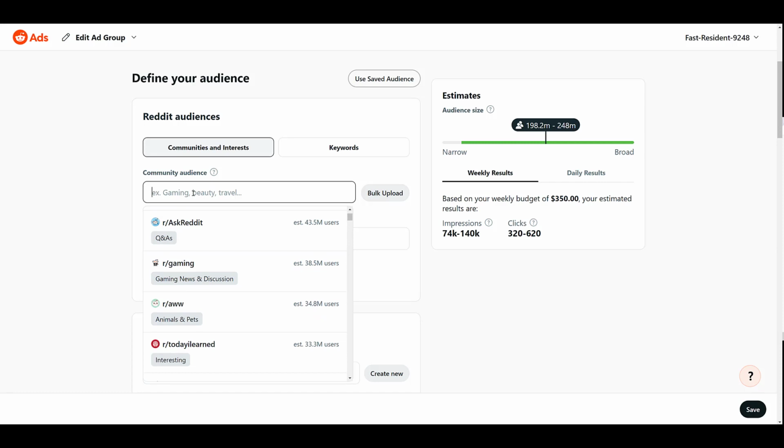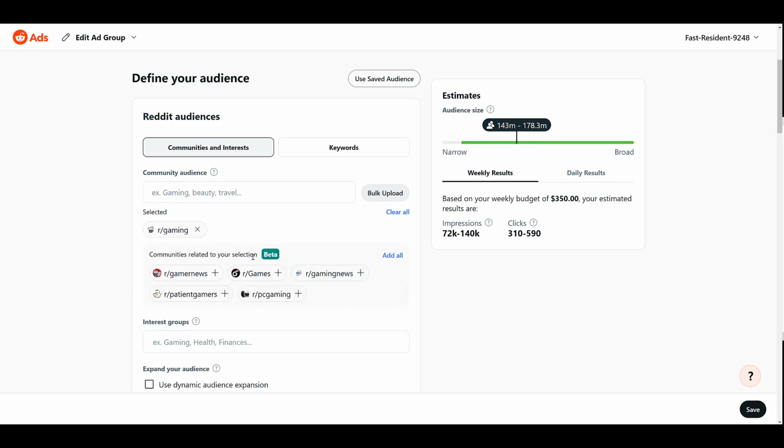But one of the newer features is that they start giving you suggestions after you've already typed in a few options. Let me show you what I mean. I just typed in video games, pretending like I want to target something from there. They've always given us the estimated amount of users within the group. But now, besides seeing just the particular subreddit, we get a little bit more information about the category of the community. And these are essentially the topic tags. So if I'm looking to target any interest in video games, I probably don't want to go after people who want to ban video games. So I'll just add a few.